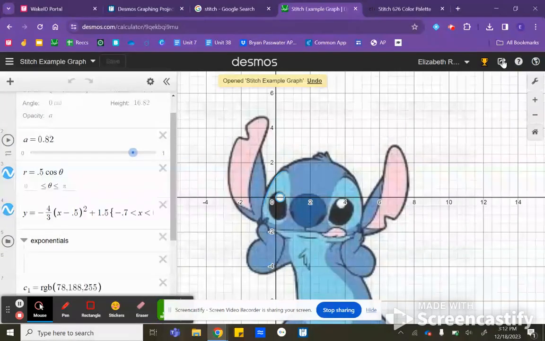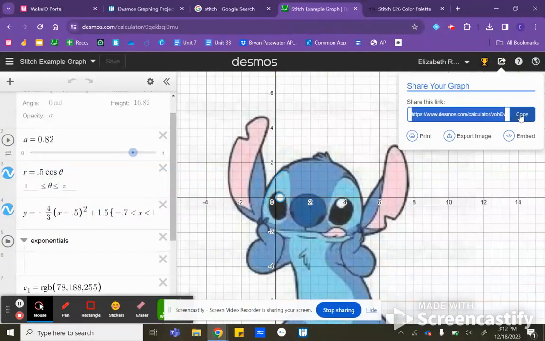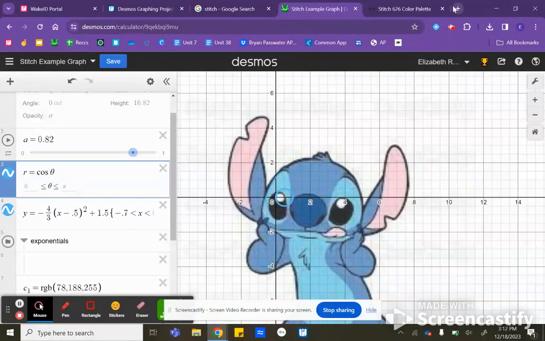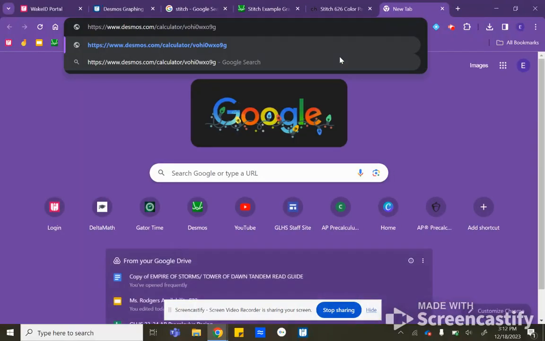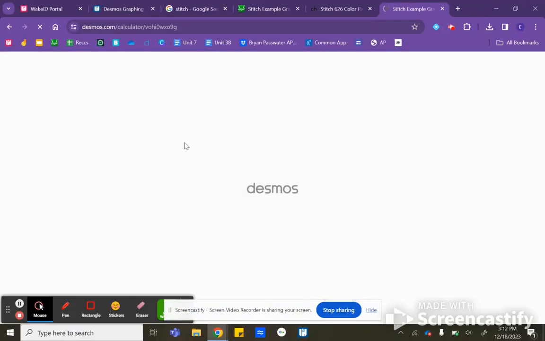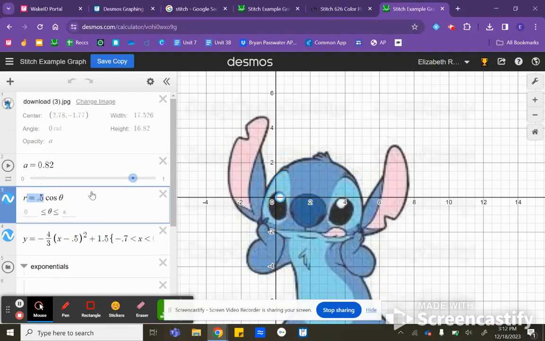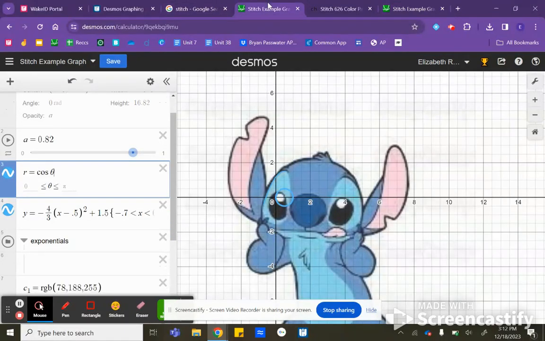But if you want to share it with your partner and you click copy link and you send them that link and then you make changes, so maybe I make this just cosine, that's an old version of my cosine, and I paste the old link because I sent it to my partner, that still has the 0.5, right? So the link updates every single time you click save. So every time you click save, you need to share that new link.